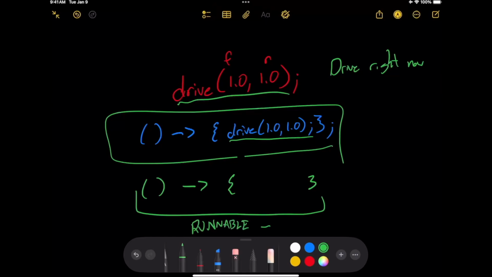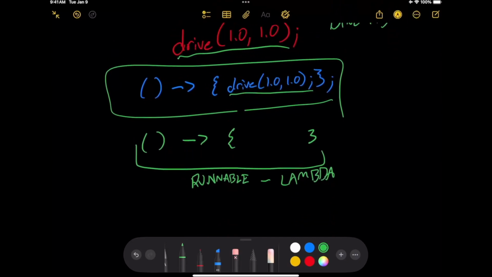Another term you'll hear it called is a lambda expression. And you can think about it like a package, just like a package from UPS or the post office or FedEx. What it is saying is, this is a function, but it's not a function that is being run. It is a function that I can give to some other part of the code to be run later.